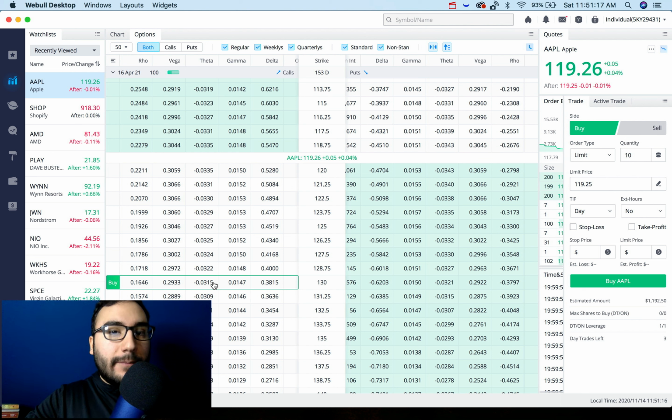If you're selling, which is a completely different game, and I'm not going to get into that in this video, if you're selling options, well, the theta actually works in your favor. It works in your favor because you're on the complete other side. You're selling options to people that are buying them, that think the stock's going to go up. And if it doesn't go up, each day eats away at their premium, but you're making money on the flip side if you're selling those contracts, if that makes any sense.